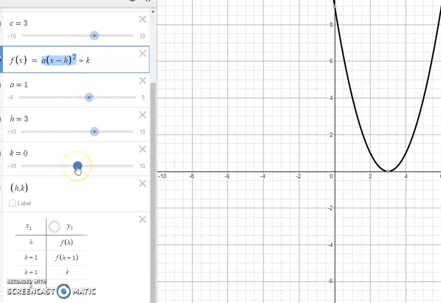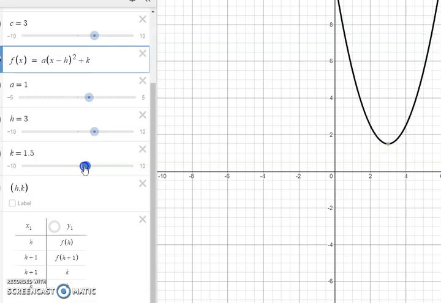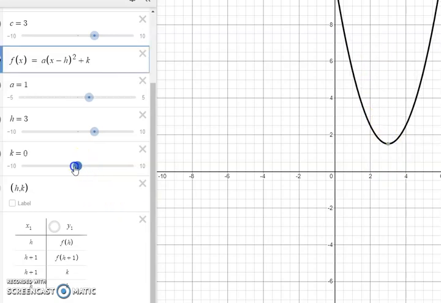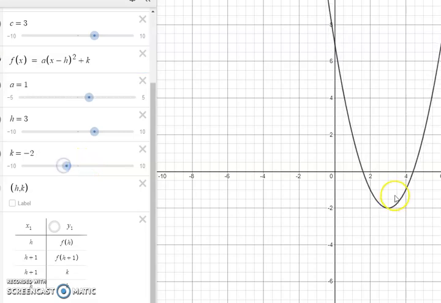So take whatever you just did with the h and the x and the a and add 1 to it, and it's going to move up. It's going to be whatever you just saw plus 1. Subtract, say, 2 from it. It's going to be whatever you just saw minus 2. So that k, it's real easy to see what k does. K moves it up and down.